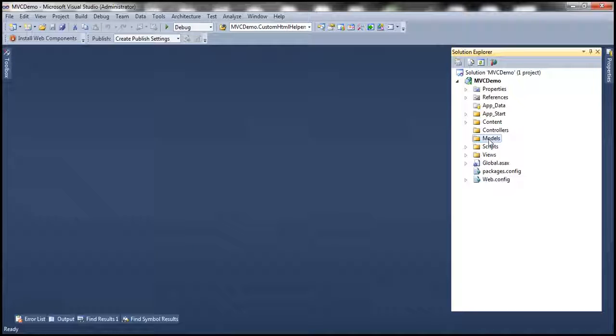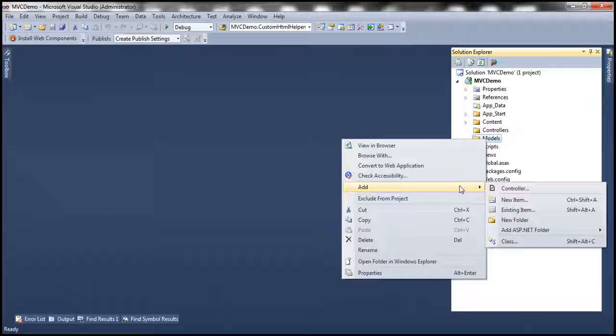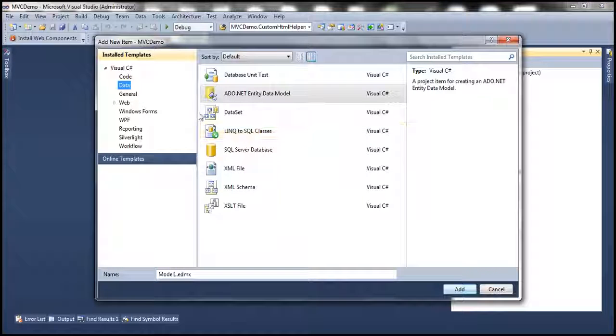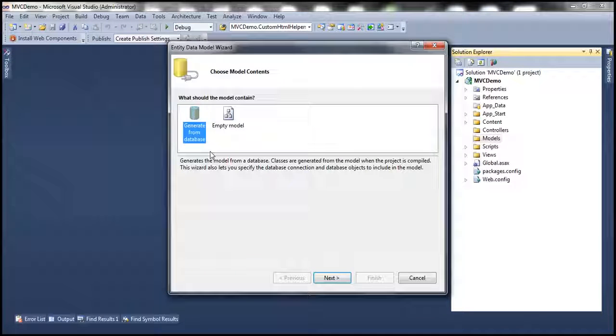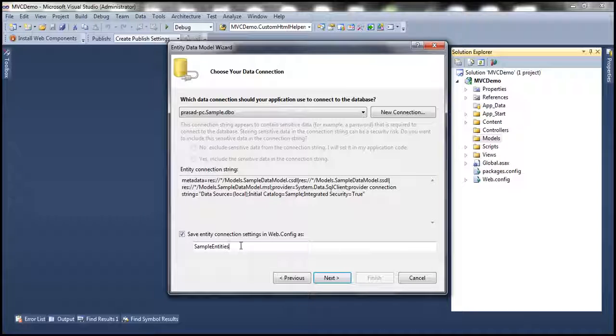To do that, I'm going to right click on this folder, add new item, select data under installed templates, ADO.NET Entity Data Model. The name of this is going to be Sample Data Model. We want to generate our model from the database, and we want our connection string to be sample db context. So this is the name that will be used to store the connection string in web.config file.